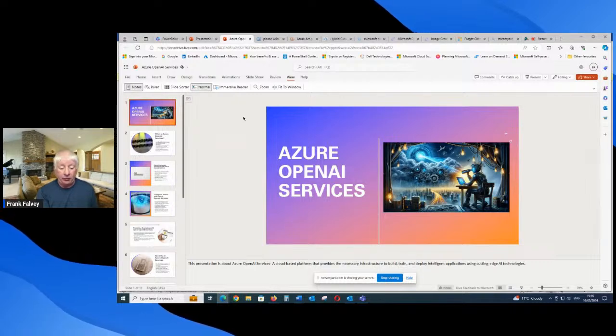And the next big one, I suppose, is the retail sector. Retail leverages Azure OpenAI services to optimize inventory management, enhance customer experience through chatbots and recommendation systems. It can gain valuable insights from sales data and customer feedback.